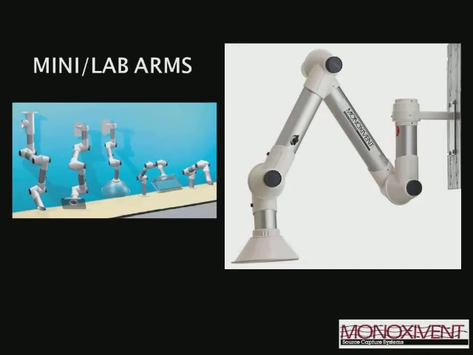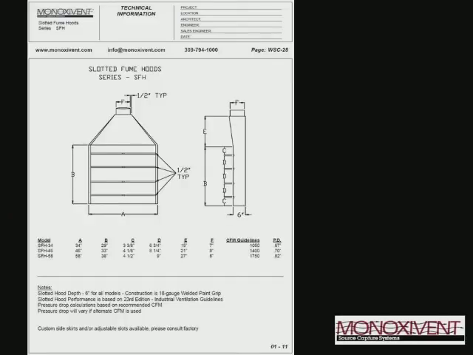An example would be a couple of years ago we did a big job in Michigan, and they were soldering on some very sophisticated circuit boards, and they could not afford to have a static electricity discharge. It would negatively impact the components. So in those cases, they used an arm constructed of a carbon-based material, which prevented the buildup and thus the discharge of static electricity. So we just want to make sure we know, when we're designing these types of systems, what is the environment, what is the fume or particulate that we're capturing. Slotted fume hoods.